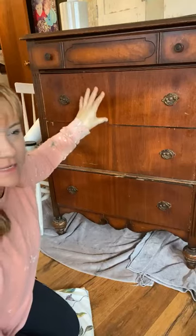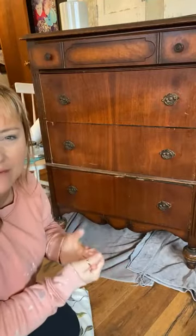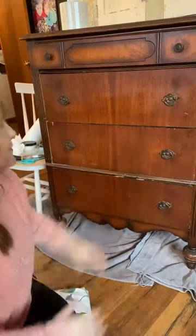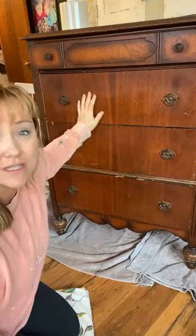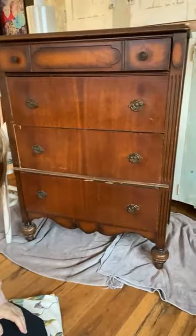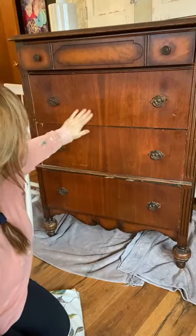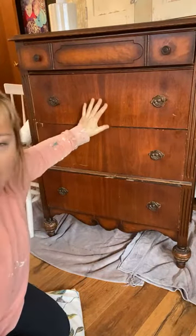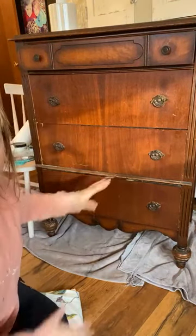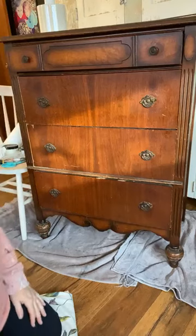I actually found this and a desk that I redid and already sold, but it was an older lady. Her family was kind of having a yard sale. I have my paint shirt on, even though I'm not painting. I always get so messy. So I did put my paint shirt on, but anyway, this was in great condition. And so was the desk. I mean, a couple of these dings, I don't know if you guys can tell. I don't think you can tell. It doesn't have the best finish. Like it's been through some things, but it's an old dresser, perfect for making over. You can see down here on the legs, there's a bunch of dings, and so it's a perfect candidate to make over, paint, flip. So yeah.